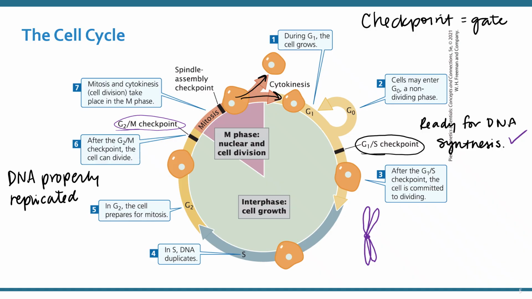So we're going to need a structure called a centriole. The centrioles are going to produce microtubules, which are going to move the chromosomes around. We need the enzymes in place to start breaking down our nuclear envelope. So all kinds of things have to happen in order for this process to move forward. So once the cell is good, take stock, make sure that everything is ready to go, then it can enter the mitotic phase.